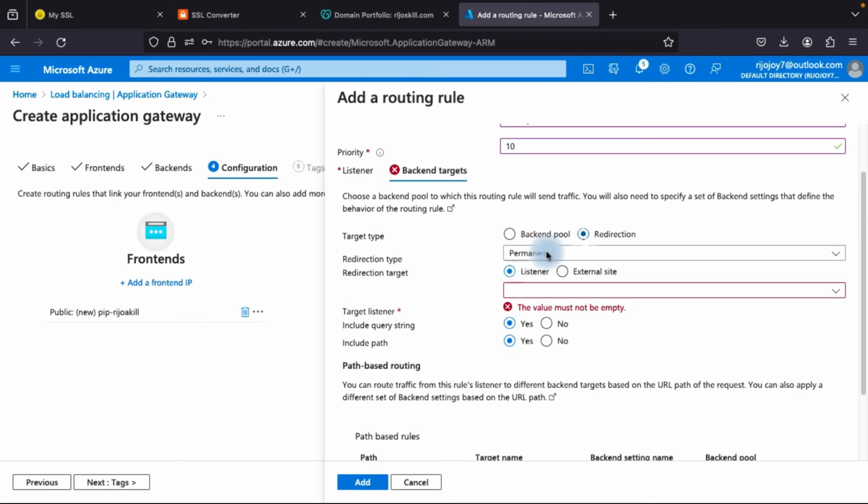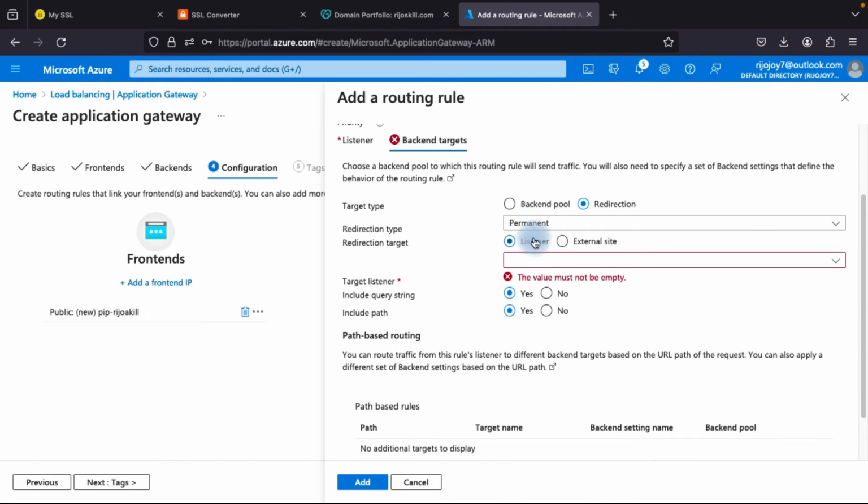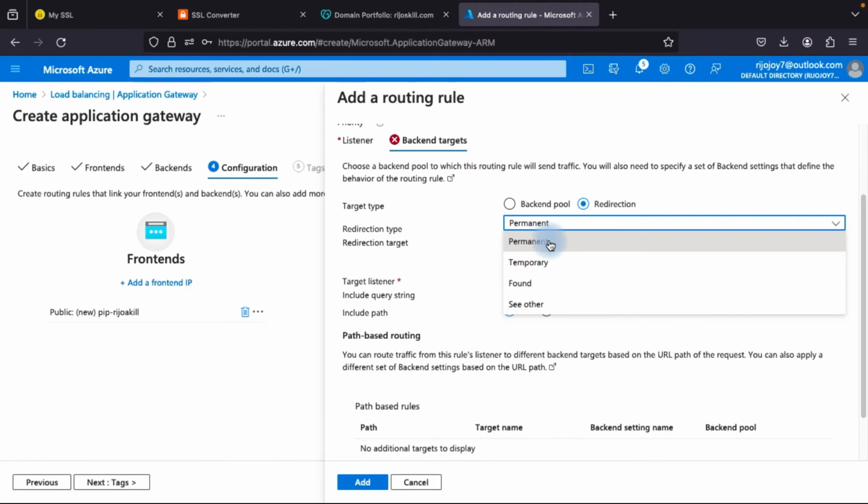If you go for redirection, you have four options. Here you can see redirection rule: permanent, temporary, found, and see other. With permanent redirection, the application gateway sends the HTTP 301 response code to the client.